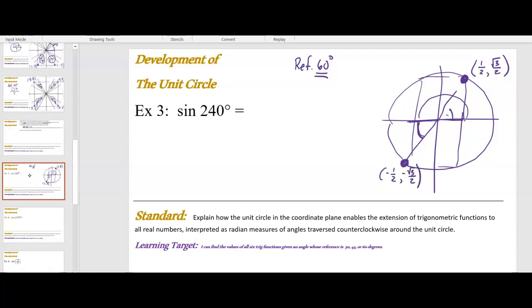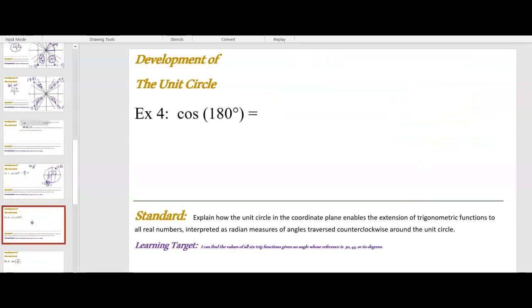Now right now you're thinking, I can just go to my picture that I've already drawn and just find the answer, Spires. You're making this hard. No, because ultimately you're not going to have that little cheat sheet. So I'm showing you how I process a problem like this, and my hope is over time you just get faster and faster. So sine is my y-coordinate. At 240 degrees, the y-coordinate is negative root 3 over 2. So sine of that angle is negative root 3 over 2. Okay?